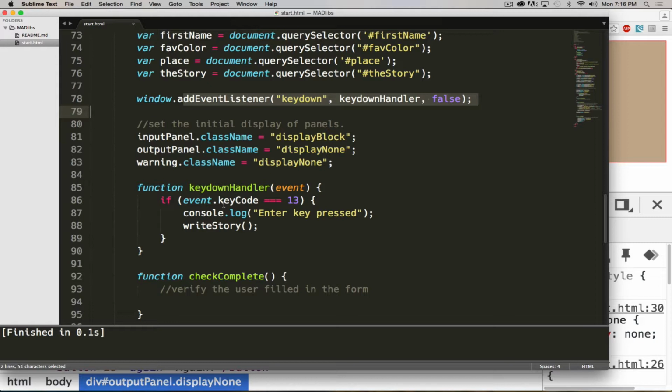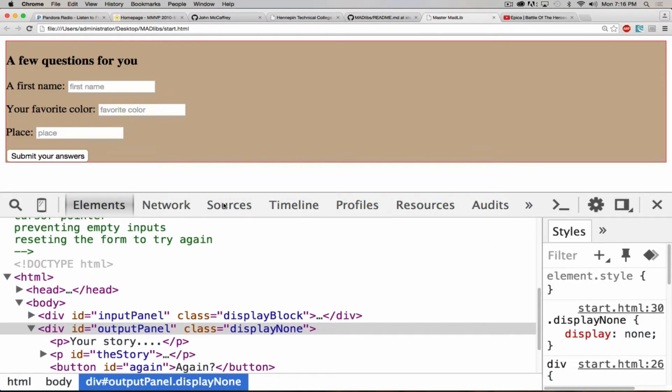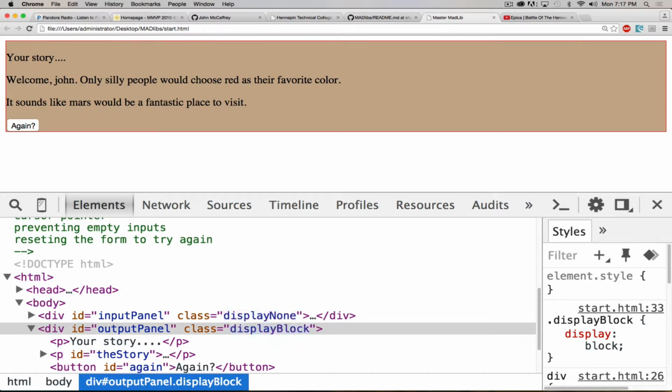But in this case, it's the enter key, because if you're typing things in a form, like our MadLib, then having to take your hands off the keyboard, take your mouse, move over, and then click on the button is kind of annoying, especially when you're testing your project. So I find it's just a much nicer situation to be able to type things in. So I can go to the first name, hit tab, move to the next field, hit tab again, move to the next field, and then hit return or enter for it to take effect. So I find that to be, especially during testing, nice, but also from a usability standpoint, it makes sense to include that type of functionality into what we're doing.